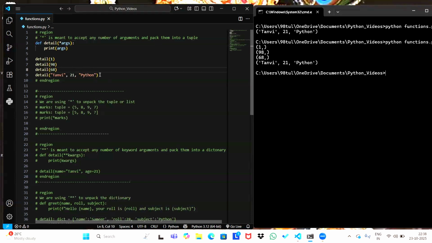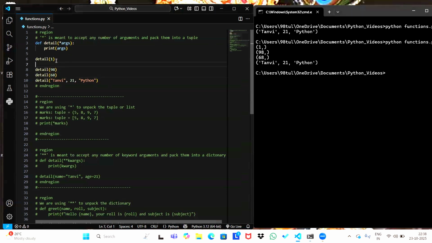Whatever variable or argument we pass, it will give us the output in tuple form. That's why you can check here. Or if I want, I can also pass an empty tuple, empty details. So let me do this, and this is empty.